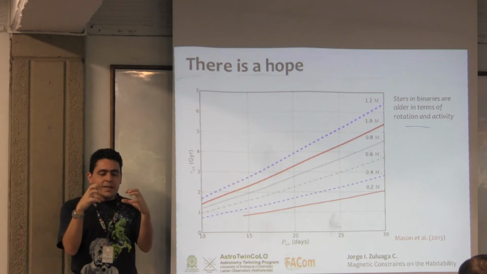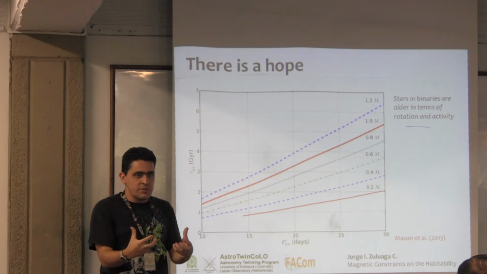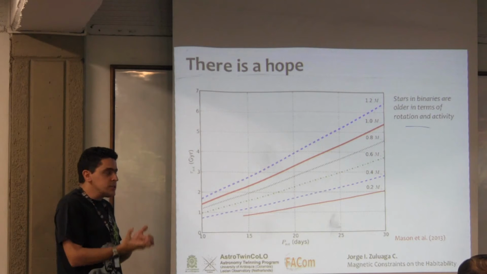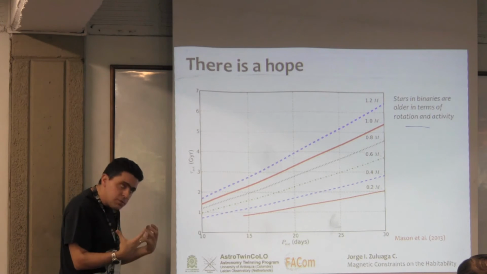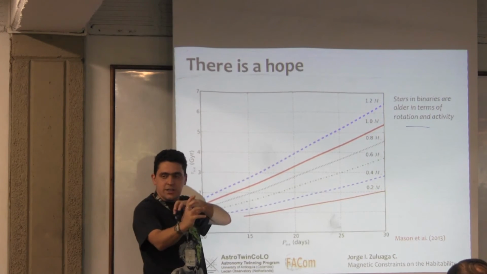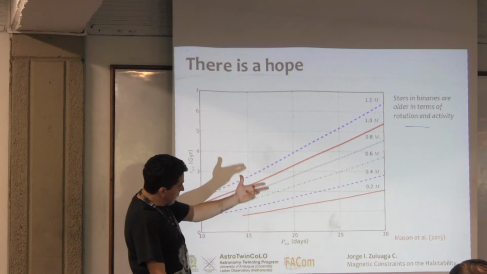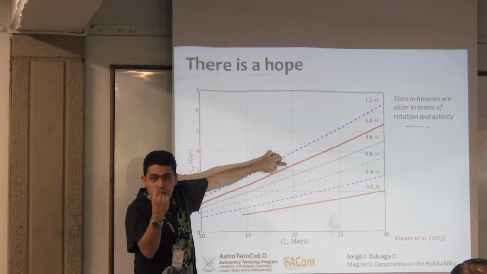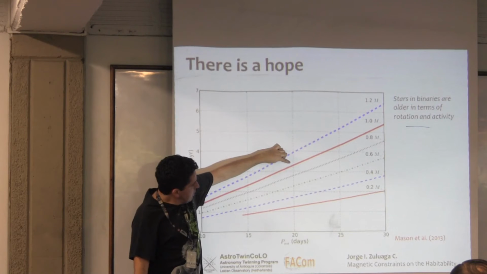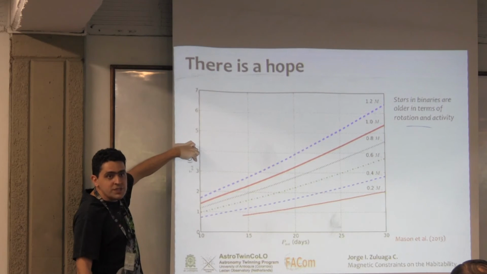In a close binary, the tidal interaction among the binaries, probably during formation, or probably after the formation of the system, will brake the stars. So these stars, even being just born, even being very young, if they, for example, have a period of 20 days in the orbit of these stars, due to this tidal interaction, they will be rotating also at 20 days. So, for example, a solar mass star in a close binary, having just, for example, 500 megayears, which is very short for Alpha, will have an apparent age in terms of magnetic activity of 3.5 gigayears.